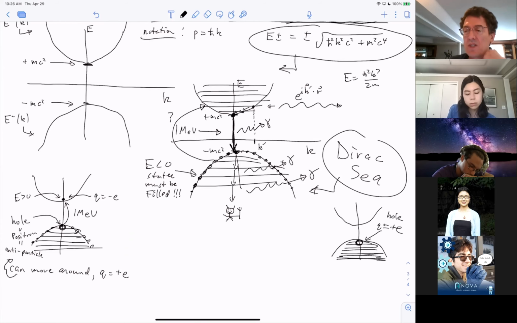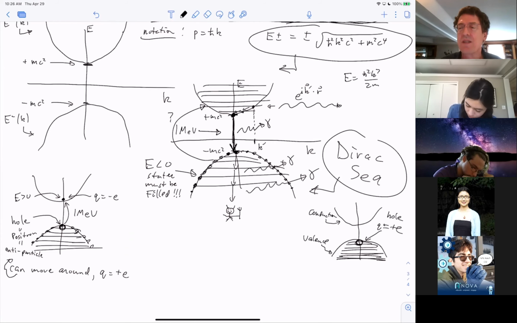And this is actually a very common concept in solid state physics, and it's used in semiconductor devices, because in semiconductor devices you have what we call the conduction band and the valence band. The mathematical structure of solid state physics actually mimics the structure of the Dirac equation. There's sort of a one-to-one correspondence, or not exactly, there are a few details there. But I just want to say that these concepts of a hole and a missing electron, we can create that same kind of scenario in a chunk of silicon, because I can pluck an electron out of the valence band of silicon, leaving behind a hole. And that hole acts like a positively charged electron, it acts like a particle.